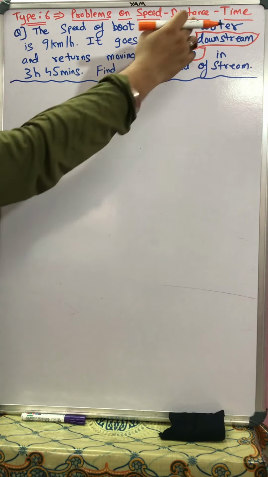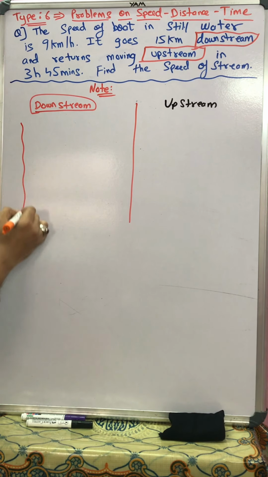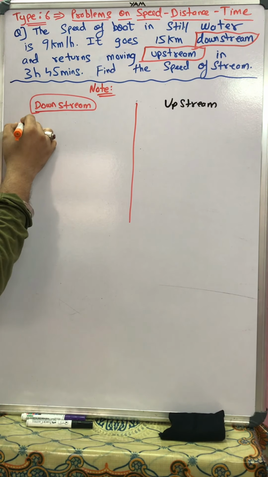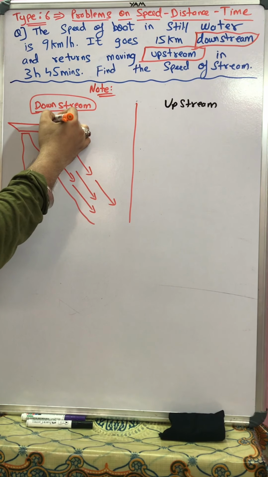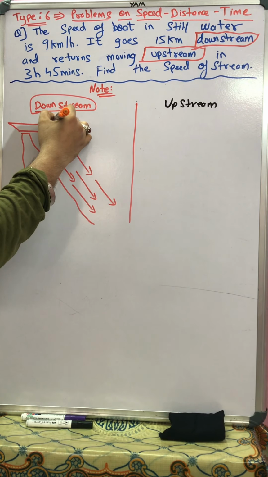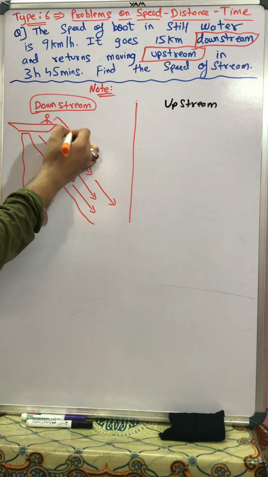Let's first speak about downstream. What do you mean by downstream? To explain this, let's visualize that the water is flowing from top to bottom, from higher side to lower side. And this is me and my boat. We both are here and we also want to come down. So let's say my boat and I jumped. I jumped along with my boat.